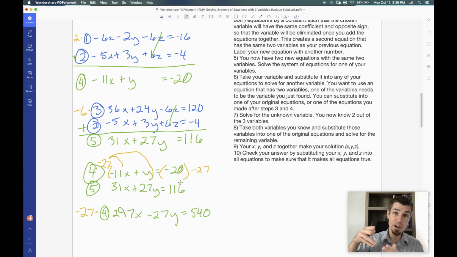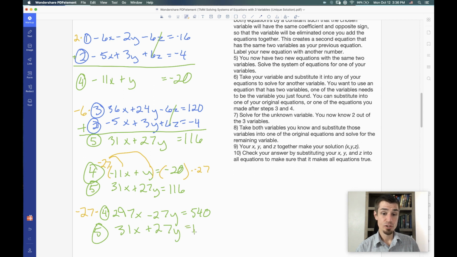We're identifying a variable that we want to eliminate. We're multiplying by a number that will give us the same coefficient, opposite sign. We're going to add and eliminate those. So now we have our negative 27y, which is what we want. We can go ahead and write equation 5 right below it so that we don't get too lost. Okay, we want to stay super organized. It's tempting to just try to squish everything together, but if we can label everything and make sure we're showing our work, it's going to be much better to go back and see what we did.